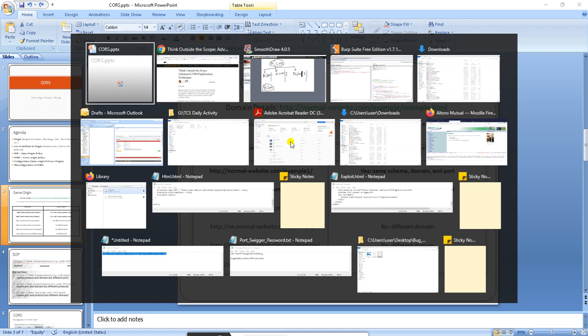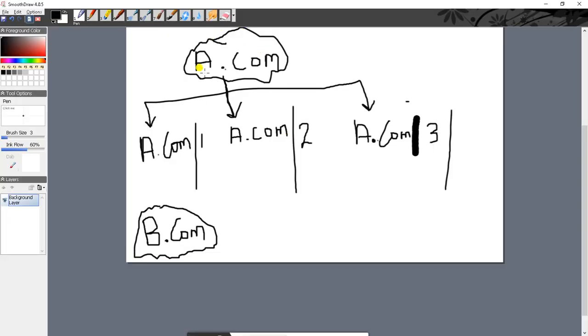So let me tell you once again. I have a domain a.com with three modules: a.com/1, a.com/2, a.com/3. Here a.com/3 wants to get some information from a.com/1. If the developer configures this transaction based on same origin policy, then this traffic will be allowed because the domain name, protocol and port number are all the same. But if I want to initiate traffic from b.com to a.com, the browser will not allow it, because the domain name is different. This is the meaning of same origin policy.